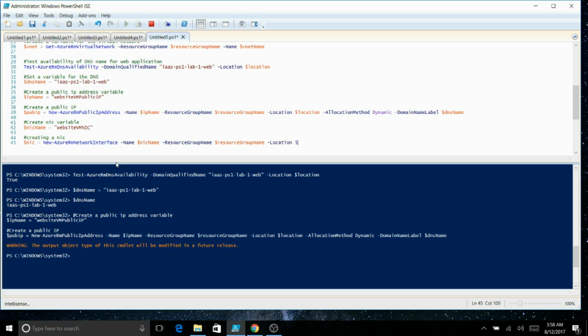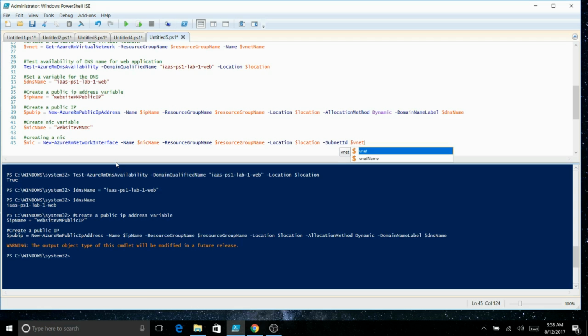Location is equal to location. Subnet ID. So what we do with the subnet ID is, we created the VNet, right? The VNet variable.